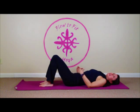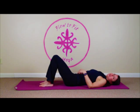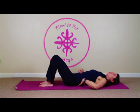So the ideal is to scoop that belly, do a little bit of a pelvic tilt, so just sort of rolling your hips towards your rib cage a little bit, pressing those abs down towards the floor. But if that hurts your low back to do that, then just don't do it. Just keep that little natural arch, but try to just think about squeezing your tummy and still drawing that navel back while you still keep that little arch in your low back.